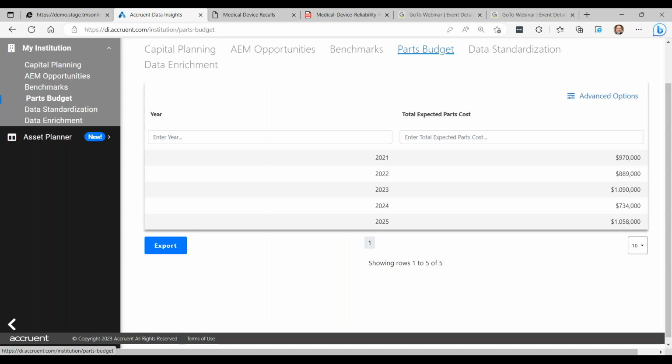There's a parts budget. What's nice is that a lot of times with the parts budget, you might say, we're going to take last year's budget, add 5% on, and that's this year's parts budget. What this is doing is, since we know what your inventory is, how old it is, and what parts break down during those years on average, we can give you a very intelligent parts budget that you can now submit. You can see here that when we get into 2024, it's going down almost 25%. That's based off of your equipment and what we're expecting to see happen during those years. So it gives you a more intelligent starting point when you're looking at budgets.